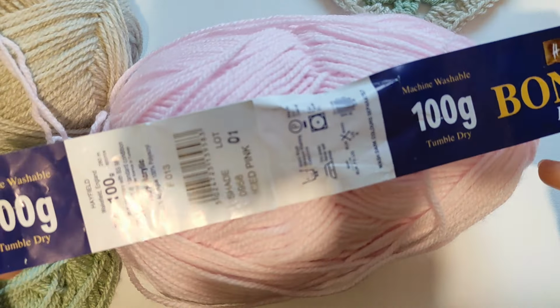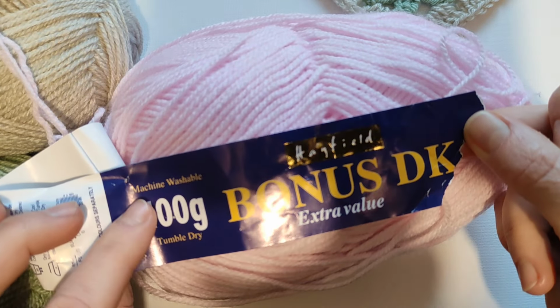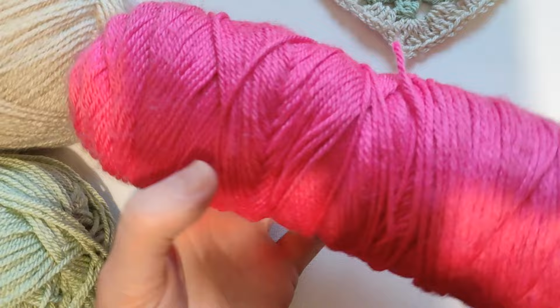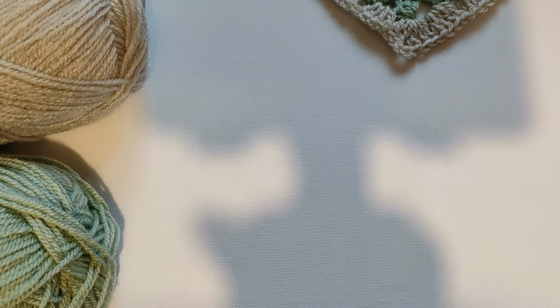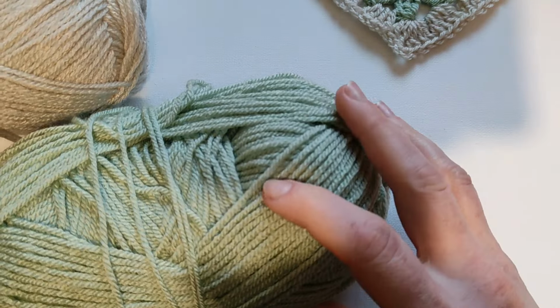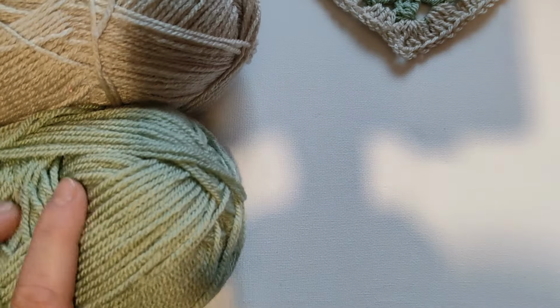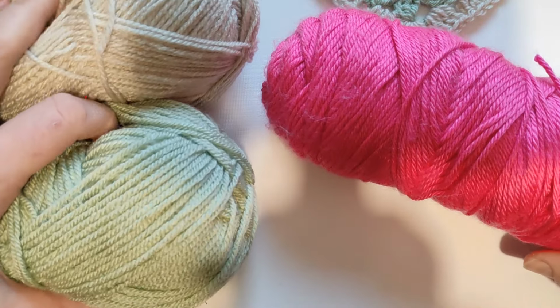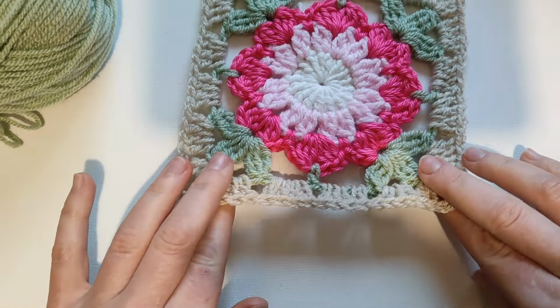This one, for example, bonus double knit, high filled. This one, I think, super saver. Somebody gave it to me, this ball. I don't even have the label. This is also ordinary double knit yarn, but I felt that this one is slightly thicker, this one even thicker yarn, so I wanted to make this all in one pattern. I came up with this idea.